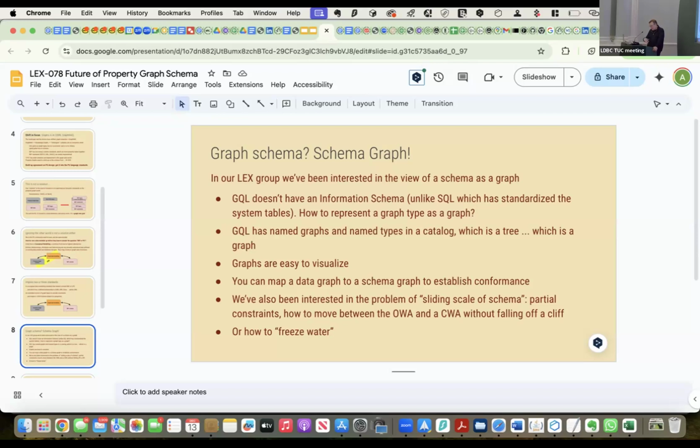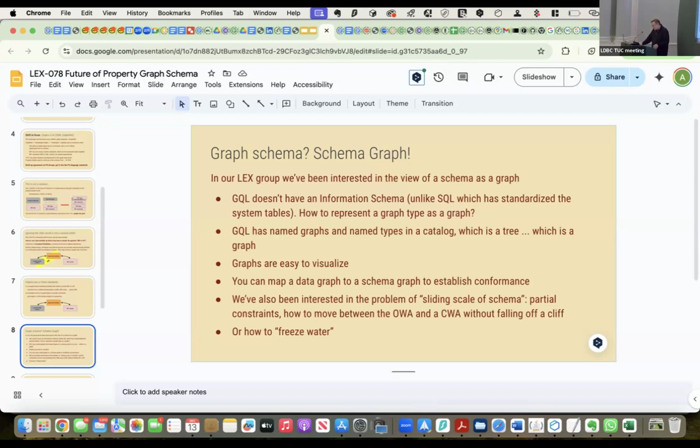So something that's very evidently attractive about that is it's easy to visualize graphs. And so when people communicate their property graph schemas, what they very frequently do is give you a diagram that's got a graph, and it's got labels on the graph that tell you what the types are. And that's how you actually understand what this graph is going to look like. But if we could actually make that be systematically how we represent the graph type, we would have serialization formats that would then easily go into visualization tools, and you'd be able to do visual editing, and then you'd be able to go round the loop and so forth.